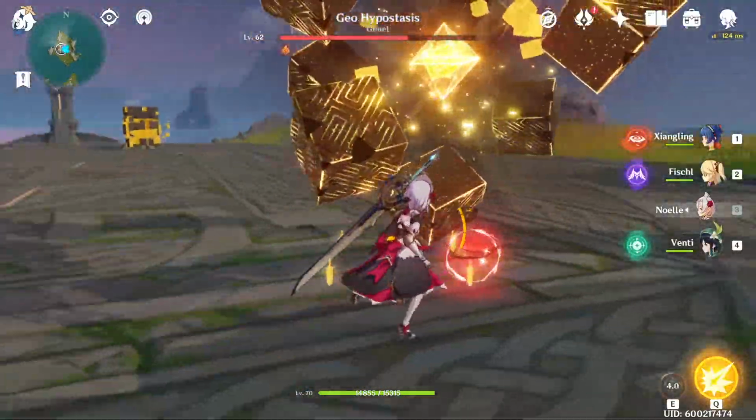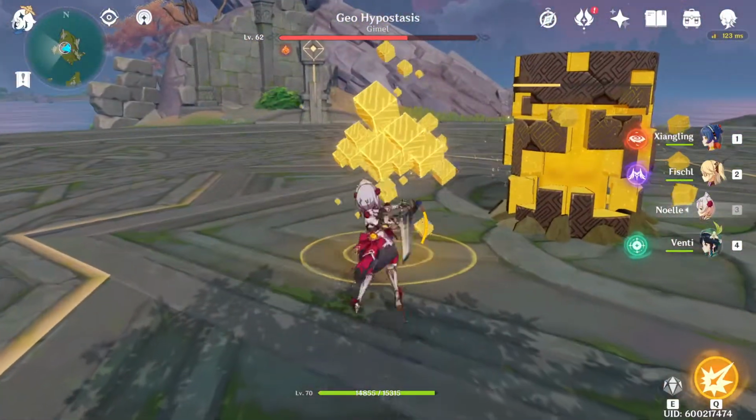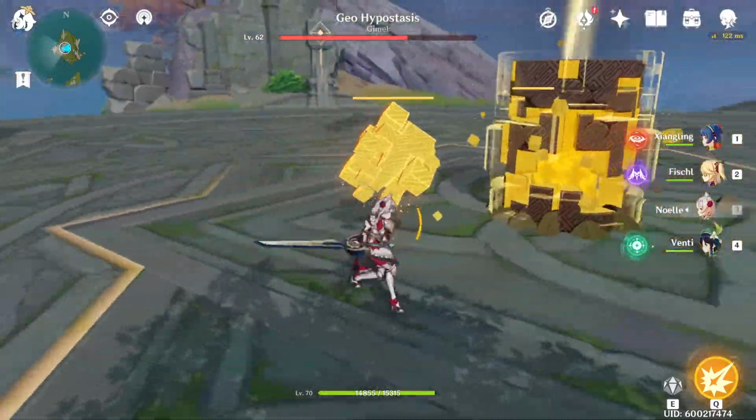And then once he gets back to this form, you can't really do damage to him, and you just wait and see where he teleports. He teleported to a pillar that is damaged, but he also spawned this thing.